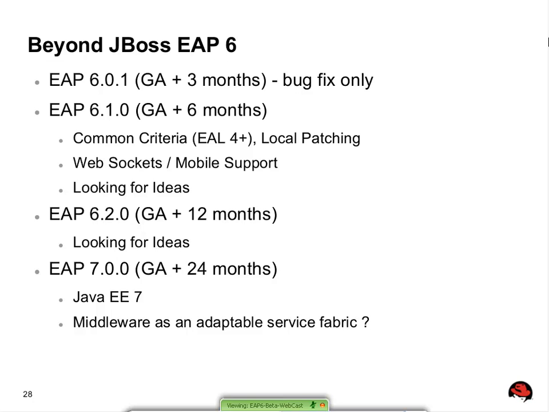Through the beta, you can file issues, you can file RFEs, give us some feedback. And then beyond that, we're starting to think about Java EE 7. It's probably a couple of years out. The big focus of Java EE 7 is to make cloud and platform as a service a first-class citizen for Java EE. I'd like to think we're already there with EAP6, so we'll be pushing what we've learned into the Java Community Process and helping drive that standard. It's not clear exactly what EAP7 will look like. Middleware may not look the same as it does today, so I'm certainly open for discussions around that.